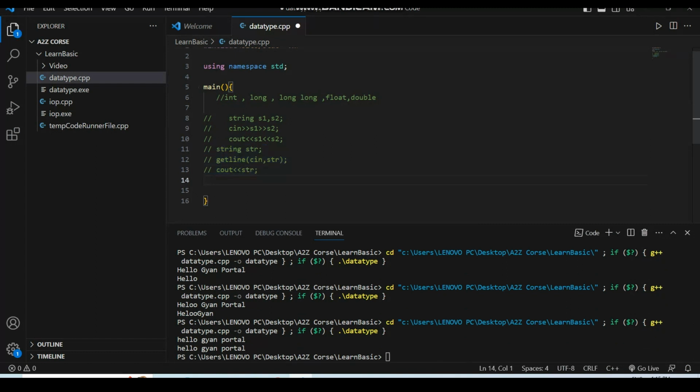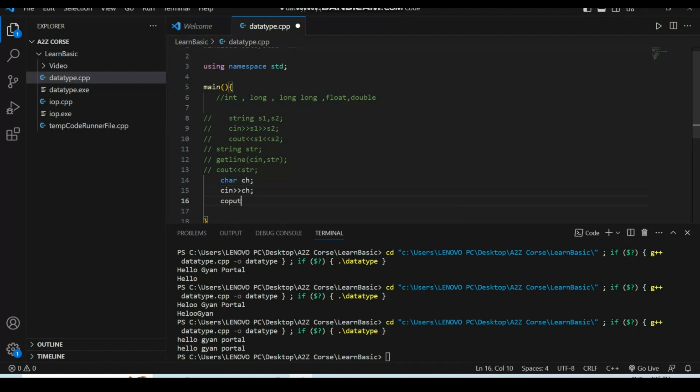After this there is another thing, like character. For character variables there is a range of around 256 characters, and we have used a char function for doing that.